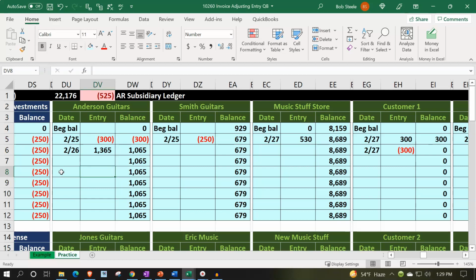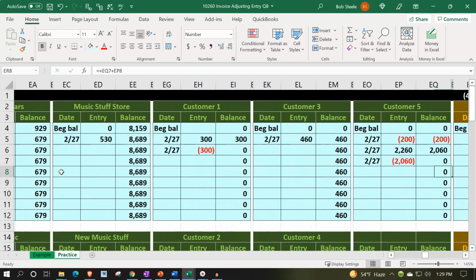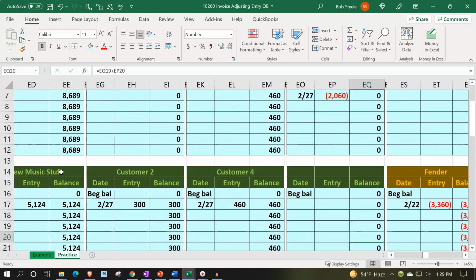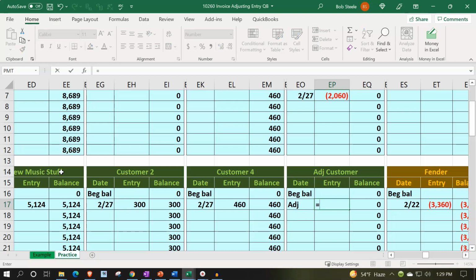So you might go in here and say, okay, maybe I'll just make another ledger, make another customer, and just call it my ADJ customer. And I'll tell the accounting department, don't worry about this one. It's actually related to that invoice for Anderson, but I'm going to put it down here as my ADJ entry, and then I'll reverse it so it's not in the detail for Anderson. You don't have to deal with it when you're trying to collect on the invoice.